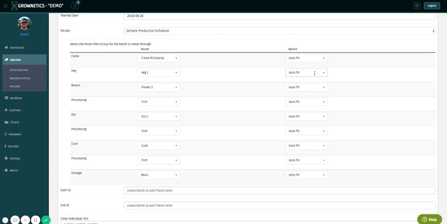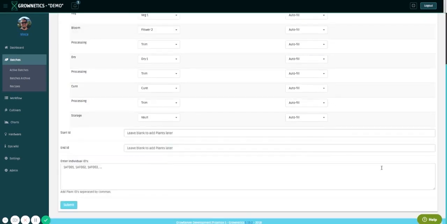Now, some customers do like to define exactly which bench they want the batch to be going to. Sometimes one bench will always be growing the same batch, and they have that consistency through that rigor. And so you can also pick the bench zones if you want to define a bench for it to go to. We have the aeroponic cloners sectioned out here in the clone zone as well, so you can be doing that kind of granularity when you're scheduling your batch movements.